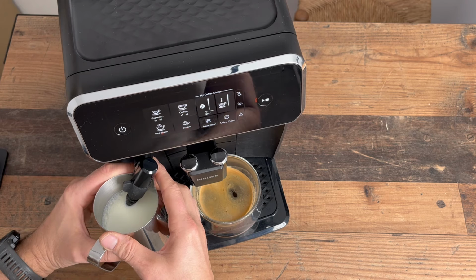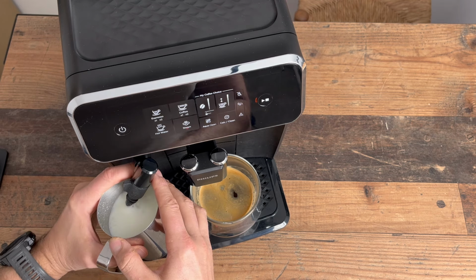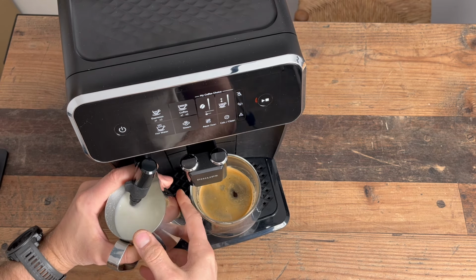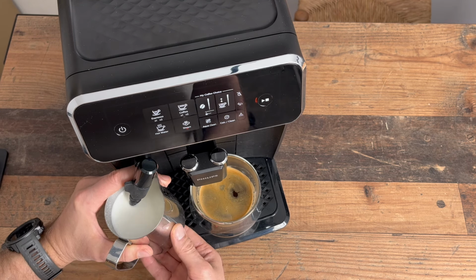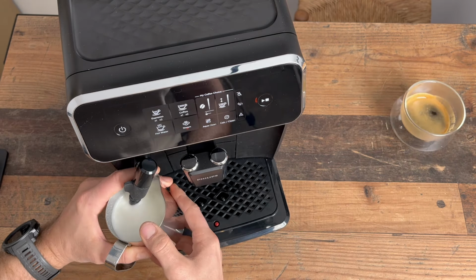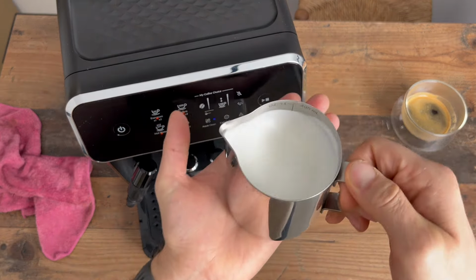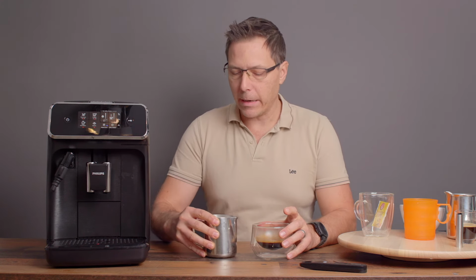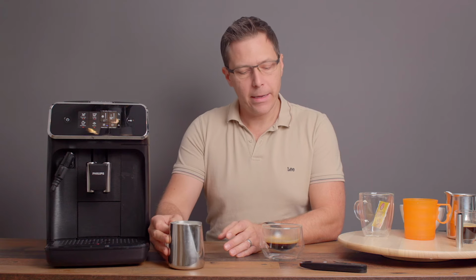So for that, you got to get it positioned just right so that the tip is here on the side. And you see it's got quite a bit of power. We want to get a whirlpool going and inject air at the same time. That is looking nice and silky. Okay, so this milk foam is very good. This is nearly comparable to a normal espresso machine. You can get it just about as silky, and now that's delightful. That's really the texture that you want.